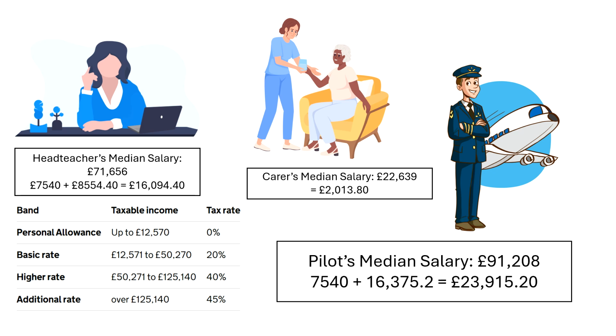So now we have the pilot, and again the pilot had the personal allowance because they're not exceeding 100,000. They're still in the basic rate in terms of that difference. So that again, similar to the head teacher, £7,540 will be payable. Then they're in the higher rate, but they're in the higher rate by more because they earn a higher salary. So they will be taxed and they will be billed at £16,375.20 in that higher rate. Add them together and they've got an income tax bill of £23,915.20.